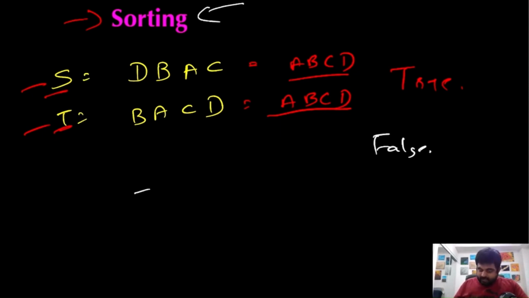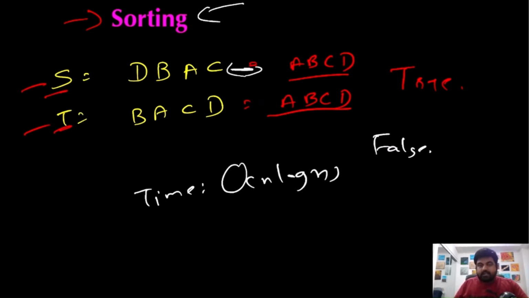If we see the time complexity in this case, the time complexity is actually going to be big O of n log n. Why n log n? Because first of all, we will have to convert this string to a sorted string, and sorting takes n log n time. So that is the general time complexity. Now this is still a better approach than our brute force solution, which had the time complexity of big O of n square, and we are actually doing much better, and this is a vast improvement.